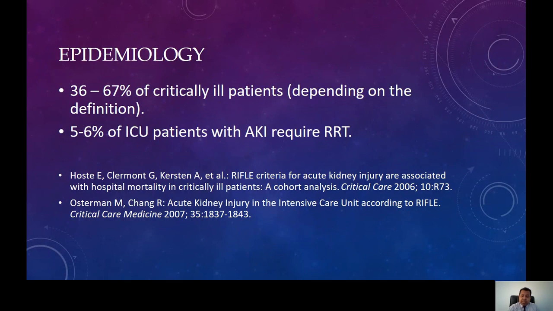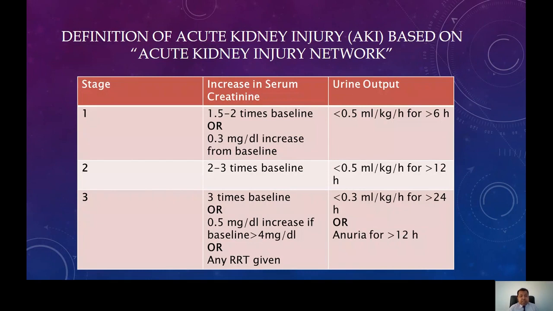Then the important aspect when we need to understand acute kidney injury is the staging. There are different systems or classifications when it comes to acute kidney injury staging or definitions. If you look at the definition of acute kidney injury based on the AKIN network, or Acute Kidney Injury Network, you can see there are 3 stages: stage 1, stage 2, and stage 3. The most important aspect here is stage 1. Why do I say that? Because that is the area where, if you can identify a critically ill child in stage 1, you can easily manage it without progression into stage 2.